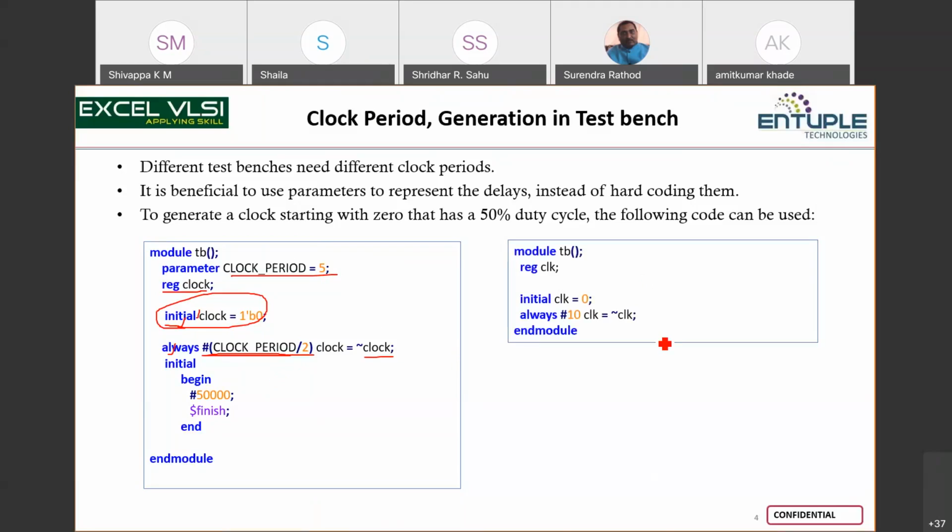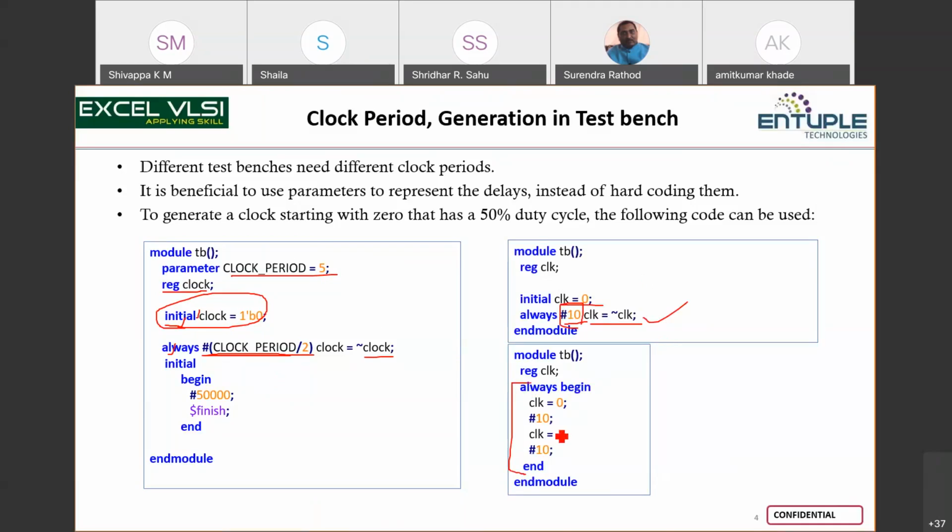You tell me that. Now, similarly, you can generate the clock in different ways. You just hard code. This is hard coding, and then what is the frequency here? The same thing you can define like this: always clock is 0, wait for 10, then clock is 1, then wait for 10. Because always is a reentrant process, once this is over, it keeps coming again. So you can generate the clock like this also.